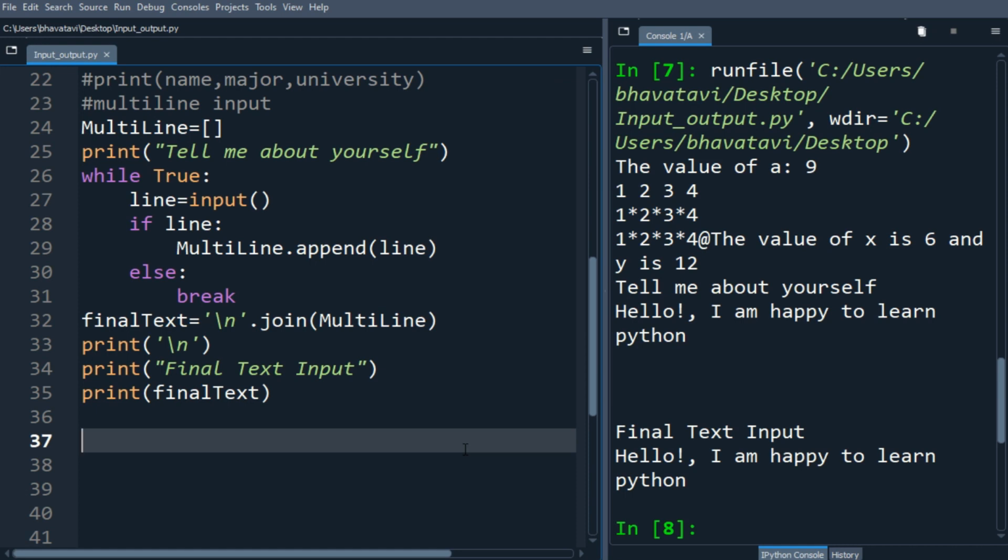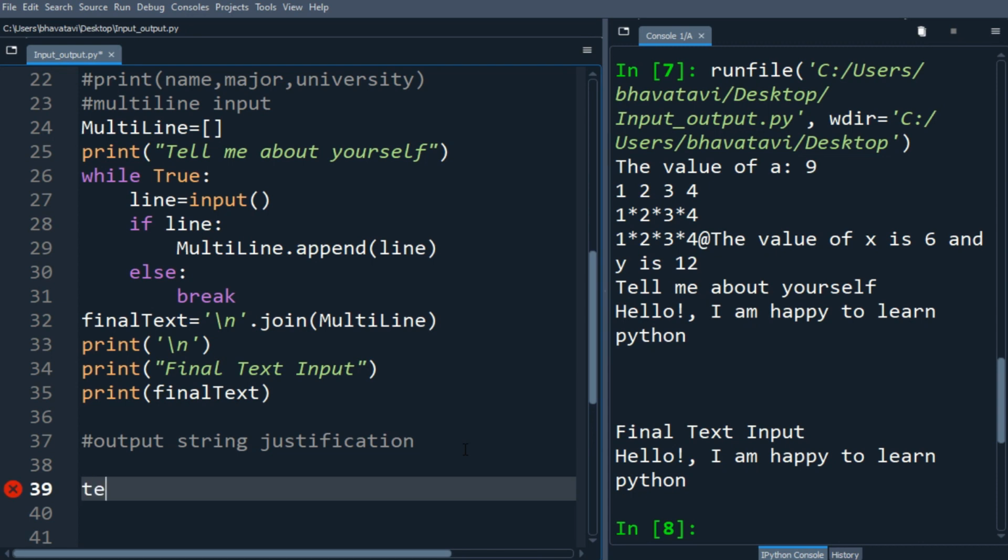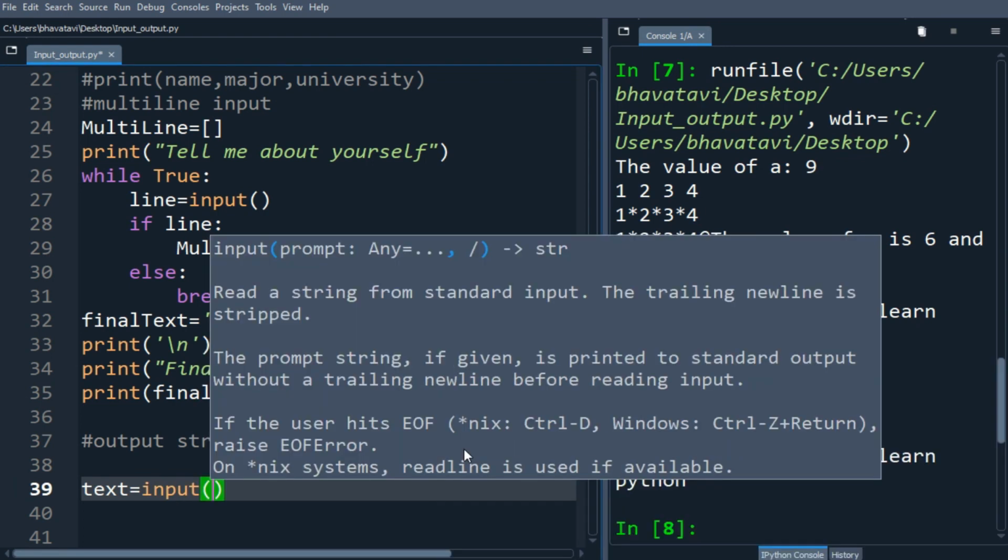Now we will be seeing different types of output. Let's see string justification. Let's take an input in a text variable, text equals input, "Enter a string".